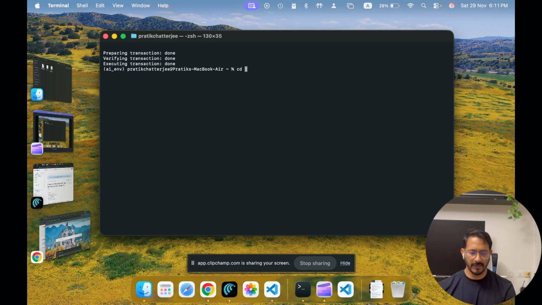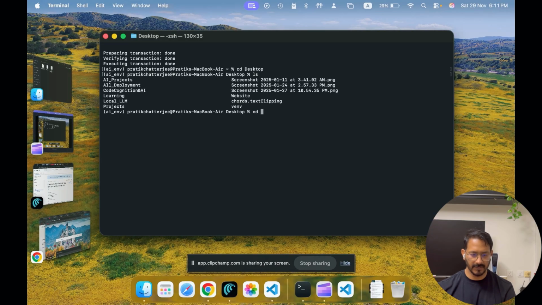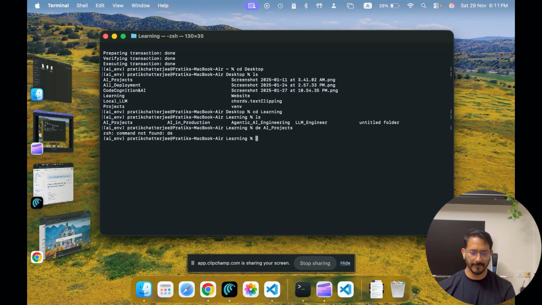So we'll do cd, and I have my folders on the desktop, so I'll go there and do an ls to see all my projects, and do a cd to learning, and then do an ls and cd AI projects. So now I am inside my AI projects folder.